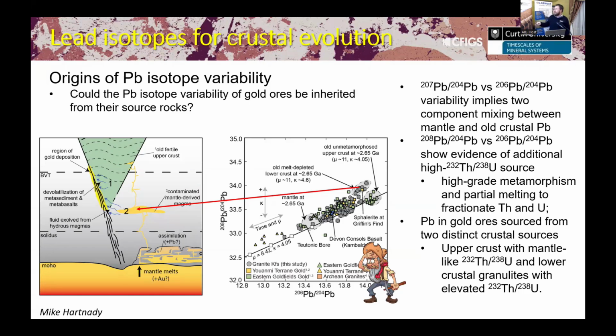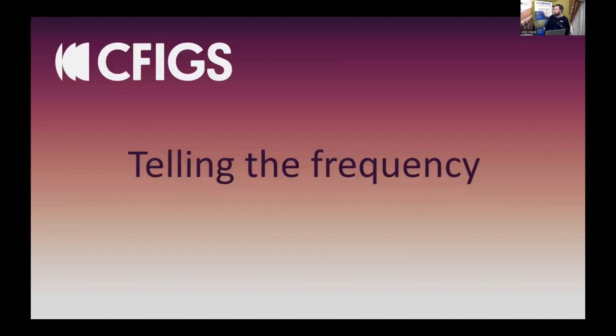So we can say something not only about the diversity of those fluids, we can actually maybe track where those fluids are coming from. And that helps us build up a model of these gold fluids probably coming from deep, from a source that has had a high-grade metamorphic event in its prehistory, but then transiting upwards and interacting with old fertile upper crust where more fluids are being released and mixing with that other signature.